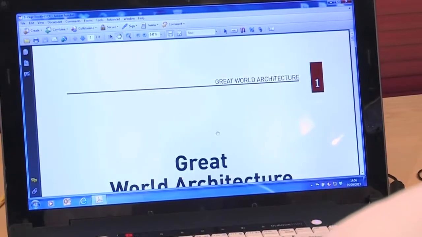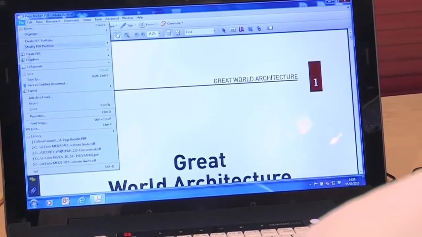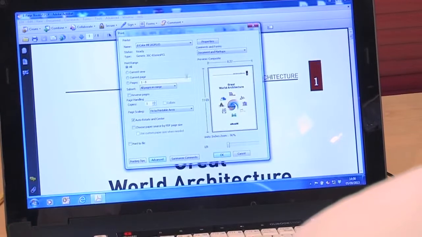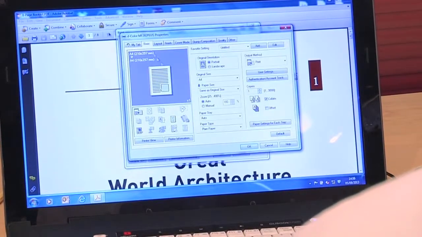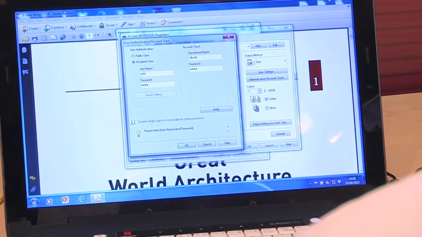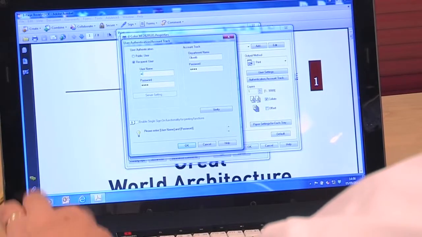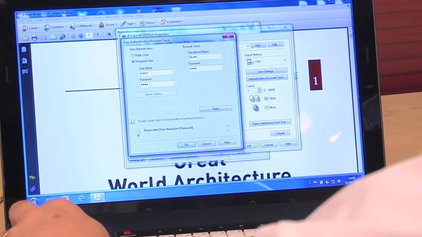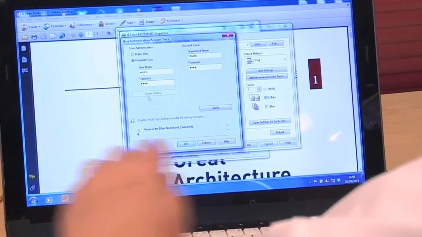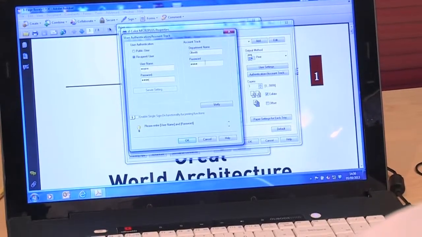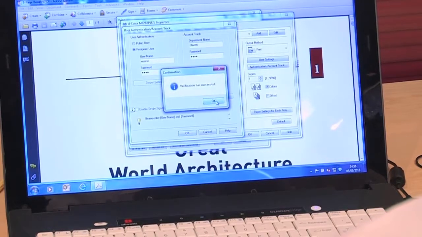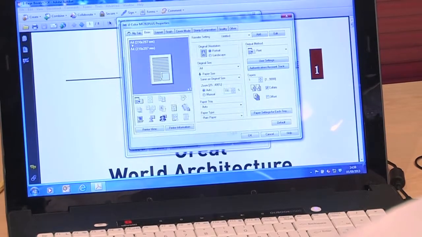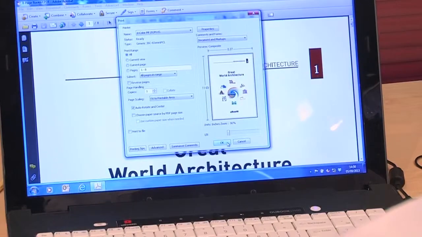I'm going to send the same 8-page document again, but this time I'm going to use Wayne's account. Of course, Wayne's been restricted to black and white printing only. So we'll go back into Properties, go back into the Basic menu and then into Authentication. I'm going to change the name to Wayne, change the password. We have the same department, of course, and the same password for the department. I'll just verify the settings. So we'll just confirm that and release the job to print.